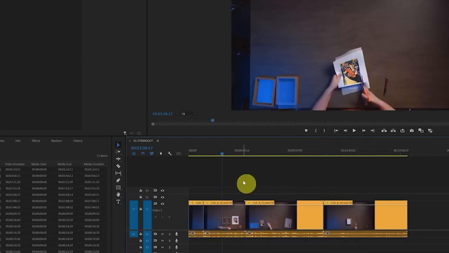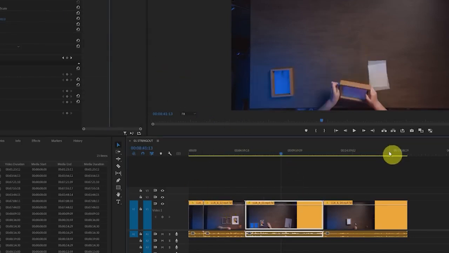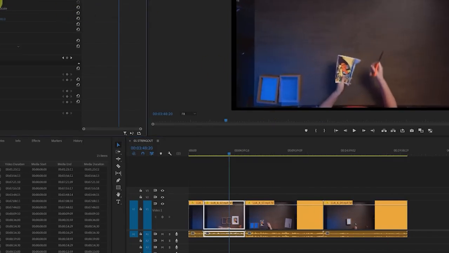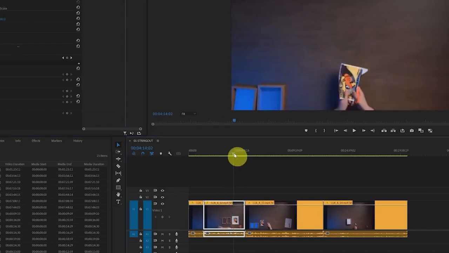But are they? Because you can still see the edges of the table here, right? We don't want each clip to be exactly the same size as the frame because there's all this extra over here that's ugly we want to get rid of. We only want to see the tabletop. So what are we going to do? Well, we'll choose any of them. It doesn't matter which because the camera doesn't move the entire time, right? So choose whichever and then use that scale slider to scale it up so that we only see the top of the table.